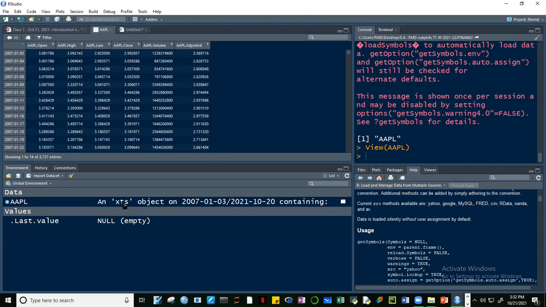The advantage of using an extensible time series XTS object in stock prices is because indexing the date makes it convenient to work with this data.